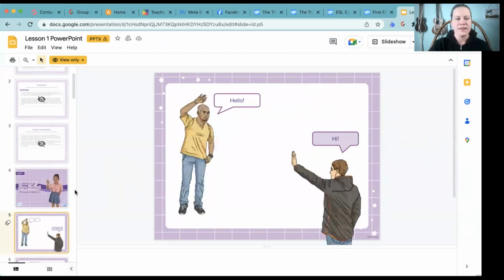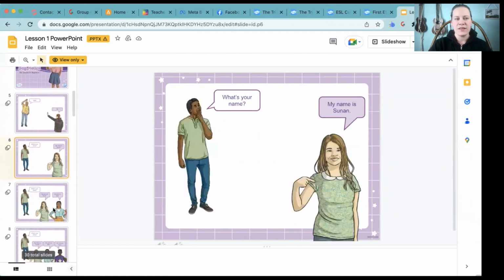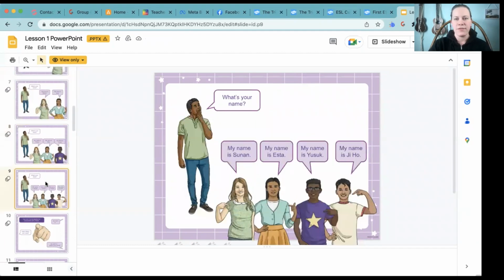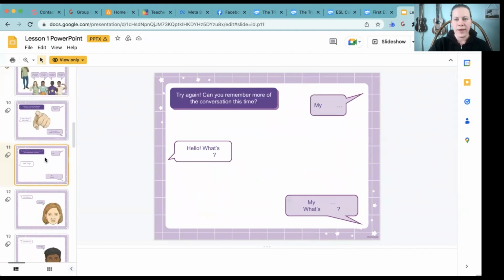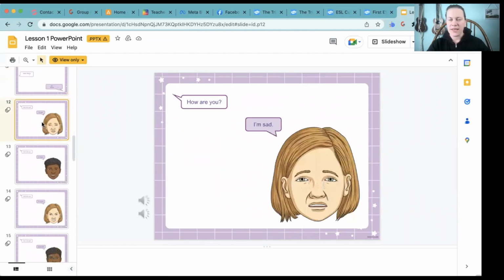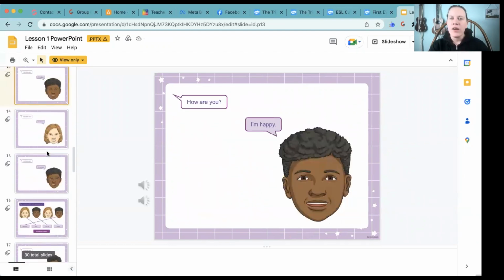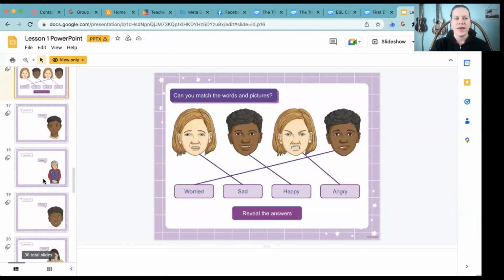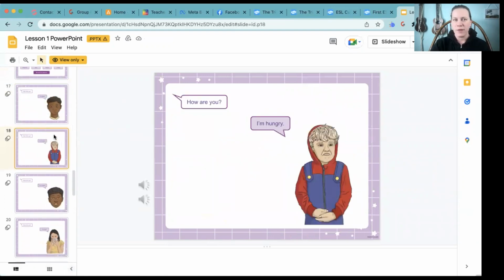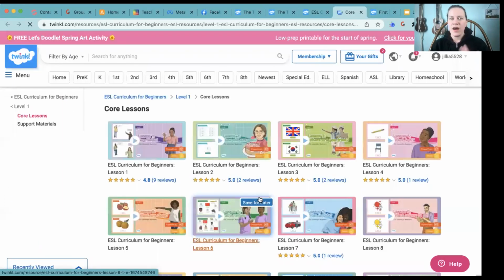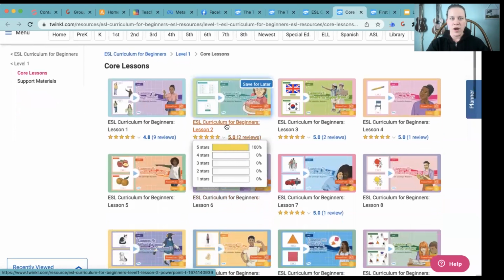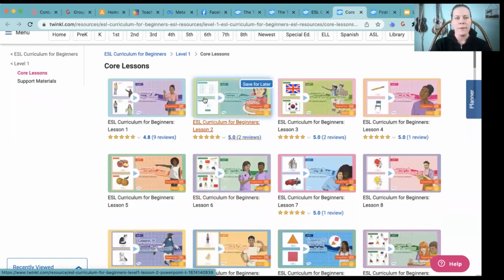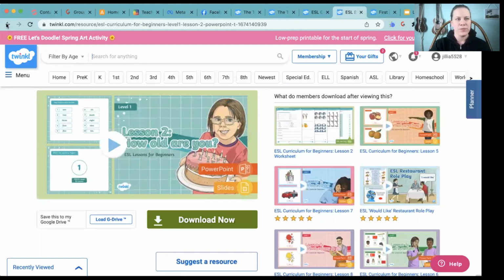And this is their lesson 1, level 1. Okay, so you can tell that it's teaching things like, hi, my name is, how are you today? And it just kind of reviews. So it's a very basic beginner lesson. The other lessons for the ESL curriculum are very beginner, very basic lessons, because it is level 1 and they don't have the other levels out yet. But the other ones are like, how old are you, right?